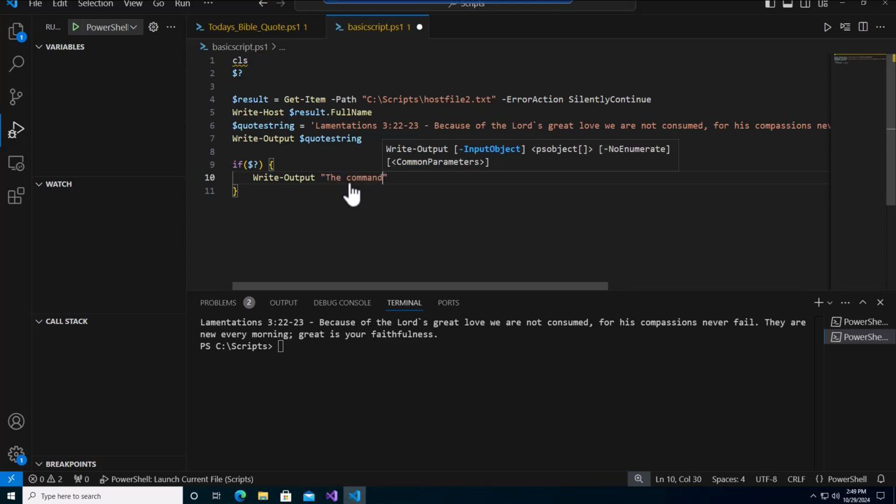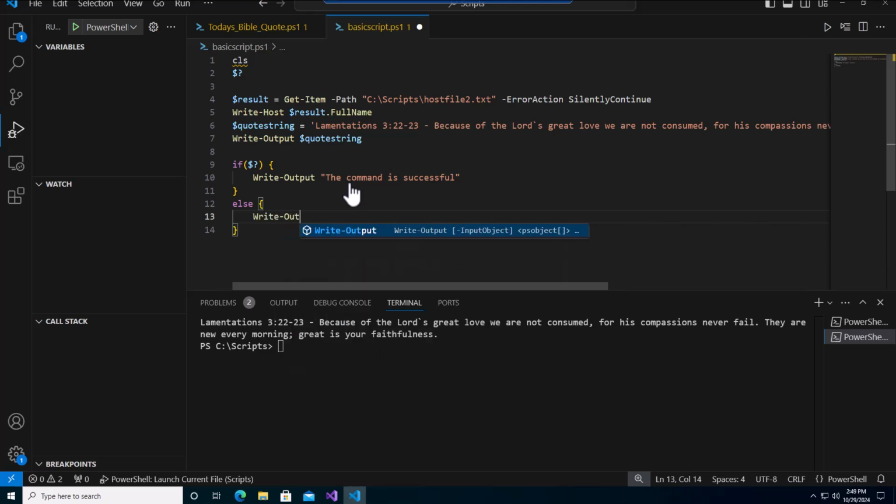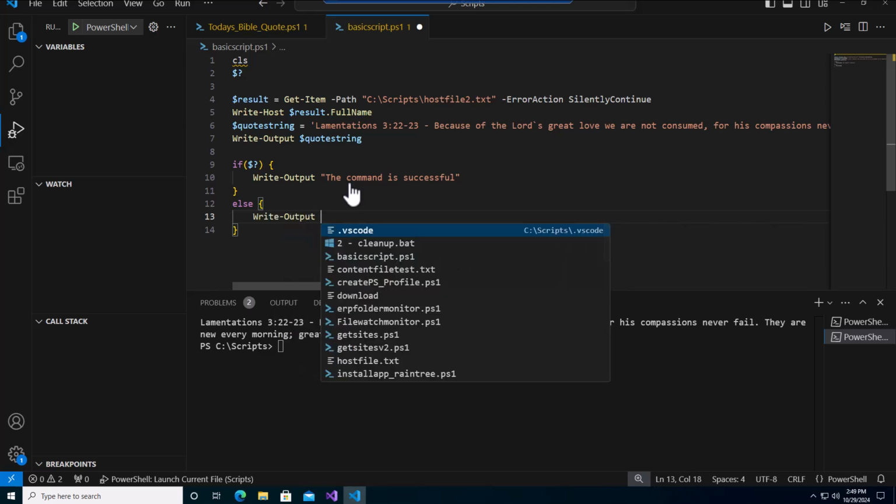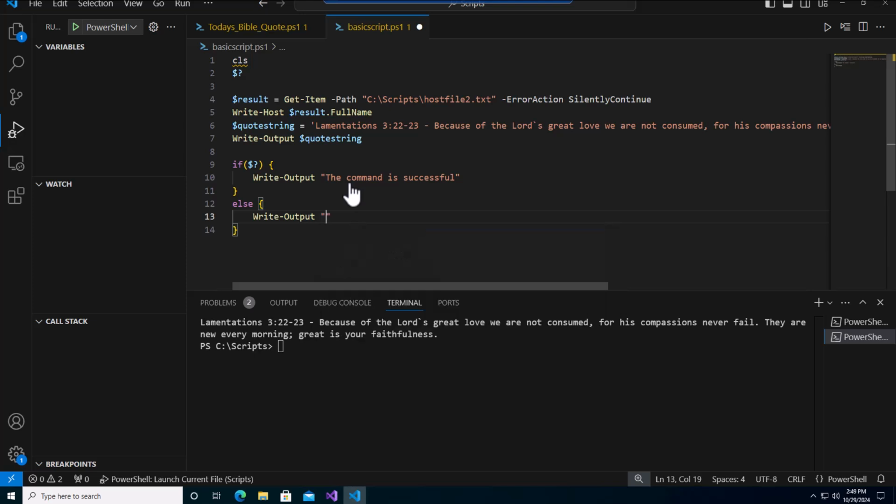Say the command is successful, right? And then I think you should already know about our else block. If you don't know, you could just review the video on conditions. So Write-Output, and this means the command failed. Well, let's just make it a little more interesting.